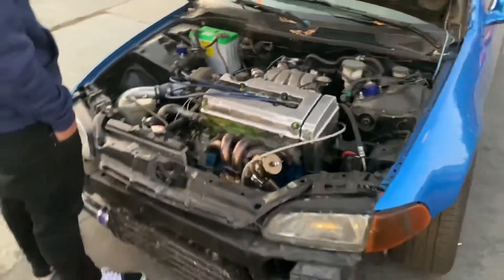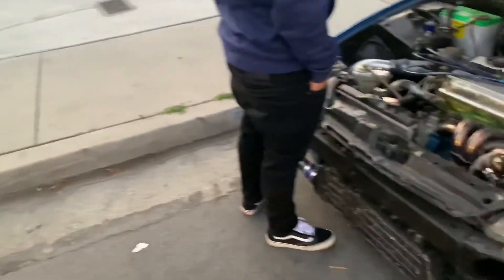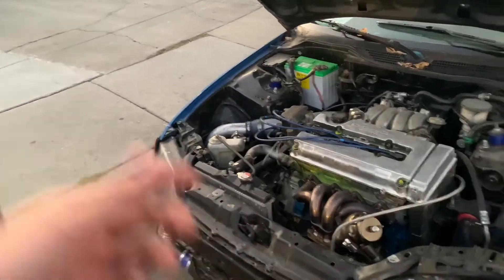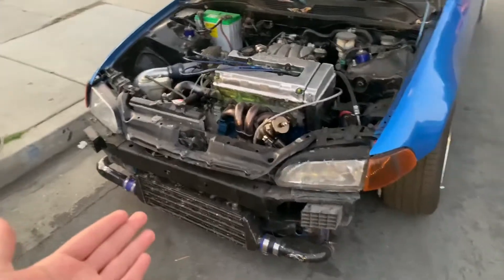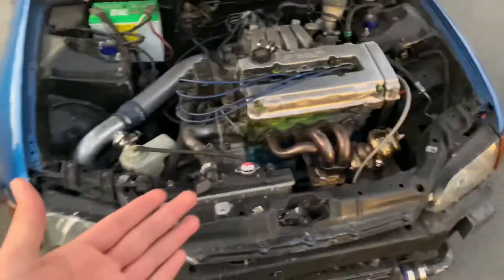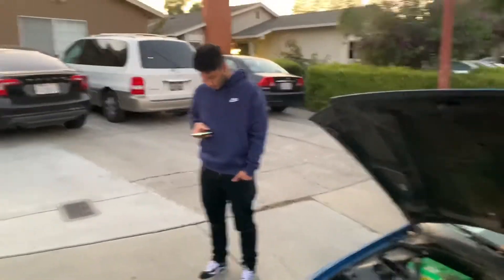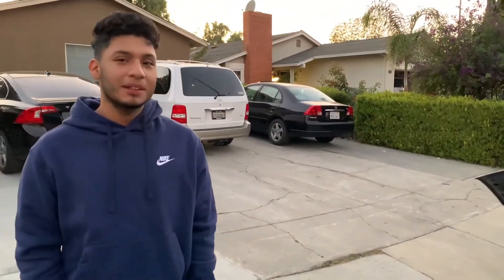I actually had the turbo kit before I bought the car, and then a week later I installed it. I got it from my boy for hella cheap. I mentioned in the video where I got this car that I wanted it as a race car. She's almost ready for a tune — a little boost. My friend's also saying he's going to be ready with something on his sleeve for the Z, but hopefully I'll be quicker.